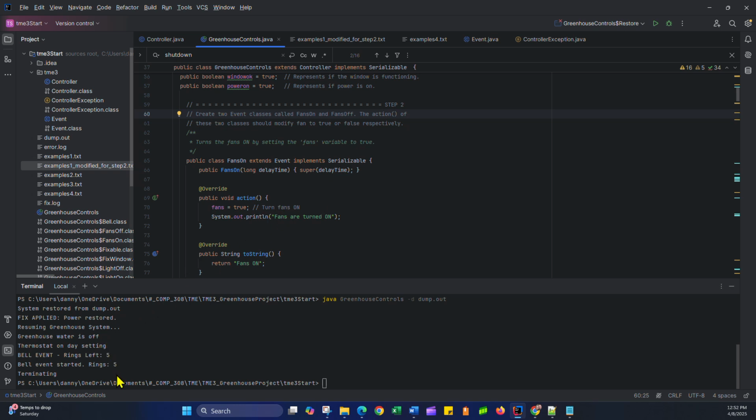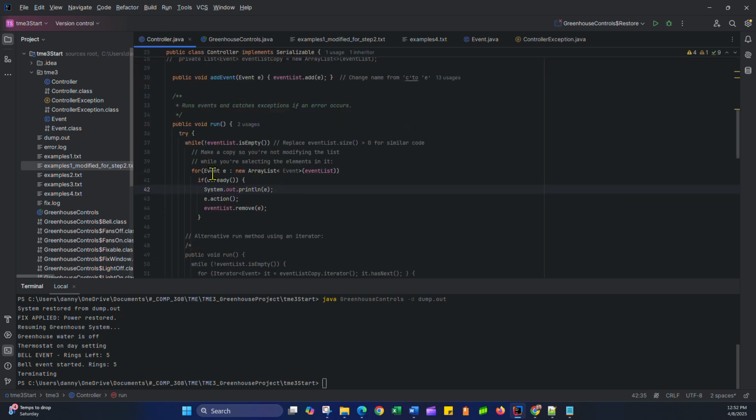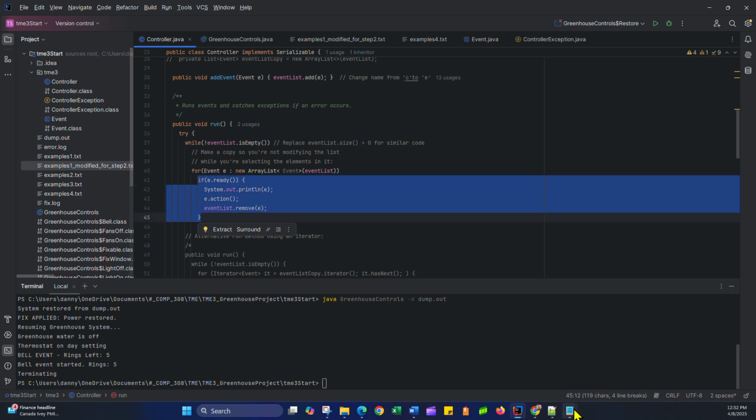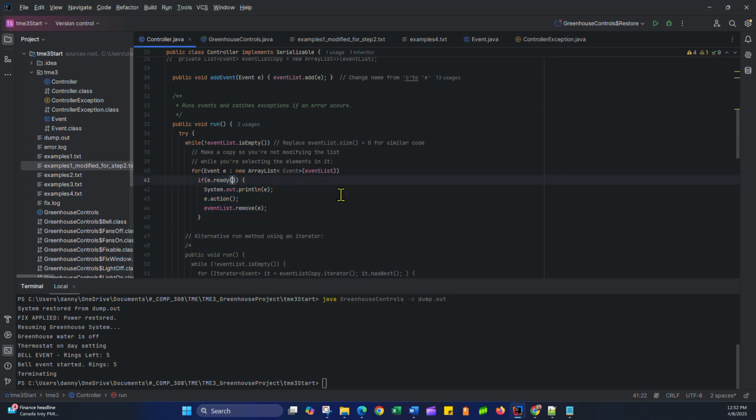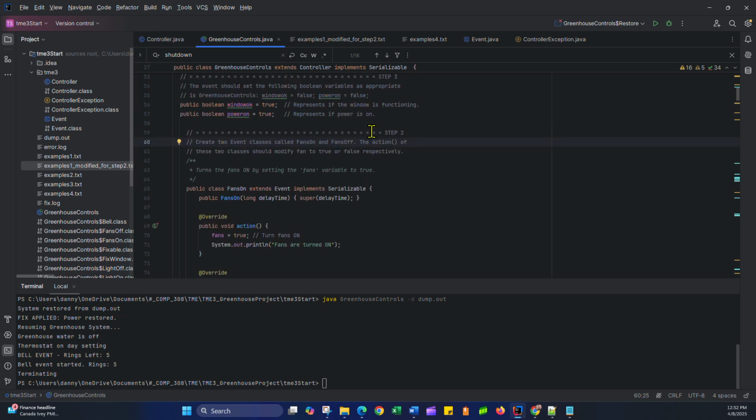So they all just execute as I iterate through the list. They're all ready. There's no timing now, so they all execute right away and then get removed off the list, which is why they executed in the order that they were in the file, not based on the chronological timings that they should have executed in. So that's what I showed in the previous video, which I understand I just did a full recap, but if you're watching this video immediately after, this recap was unnecessary. But basically that's what's happening, and the fix for that, as I said, is to redo it.